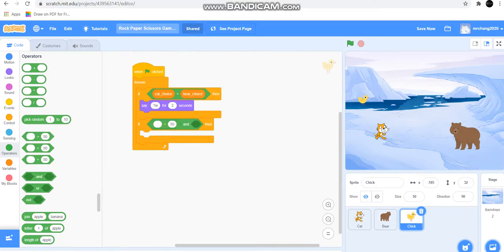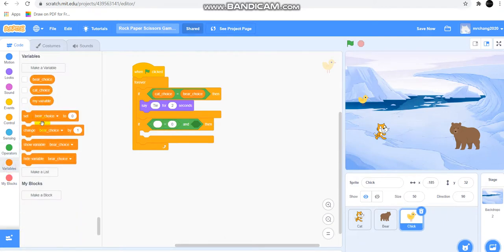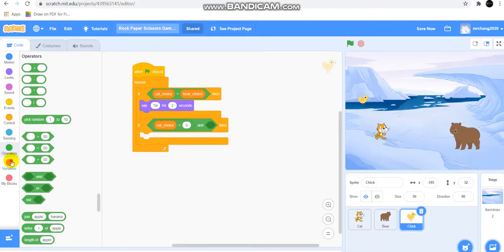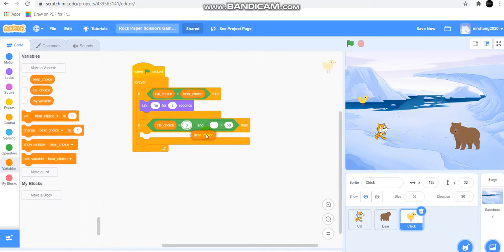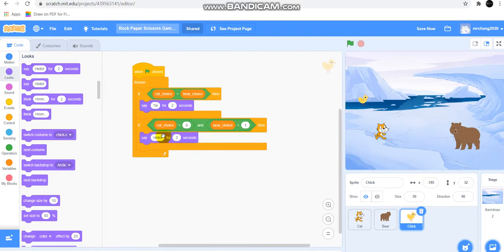So basically what we said earlier was, if the cat's choice is 0 and the bear's choice is 1, then we are going to say bear wins. I'll put an exclamation mark. Bear wins or something. Okay, it's going to be kind of lengthy.